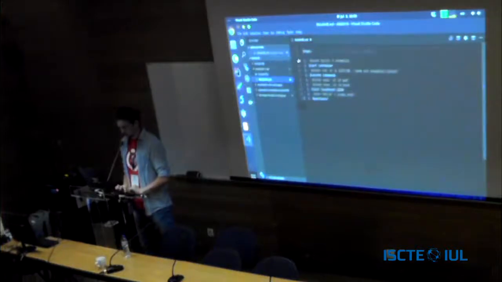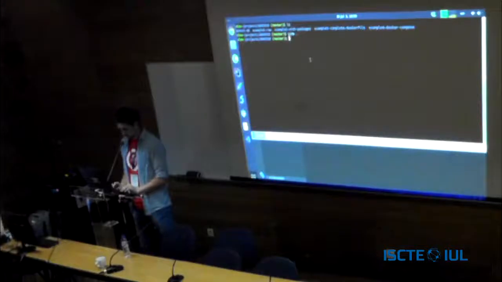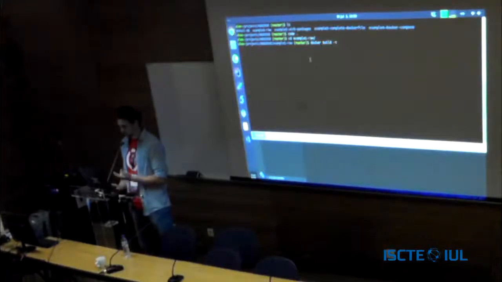Here I have examples of some commands we can use. For example, I go to the directory where my Dockerfile is, and I run docker build. Then I say the name of my image, which is how I would like to call it, for example example1.